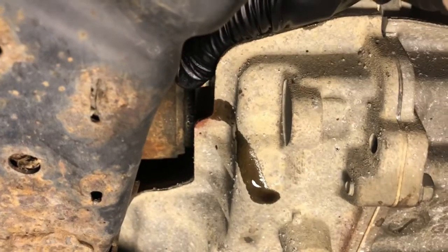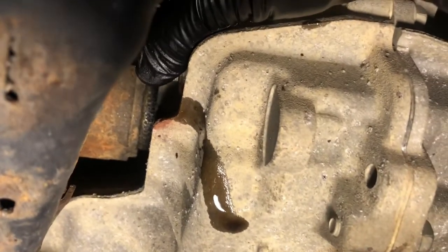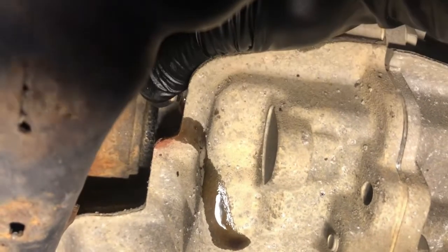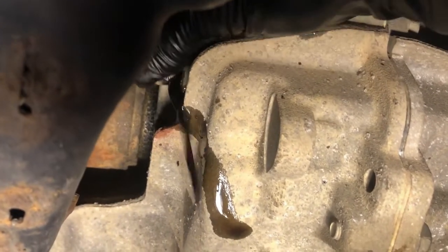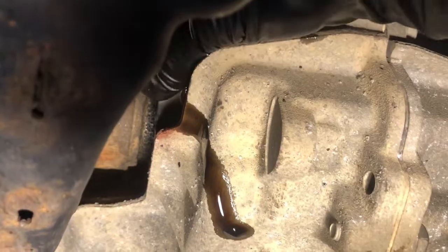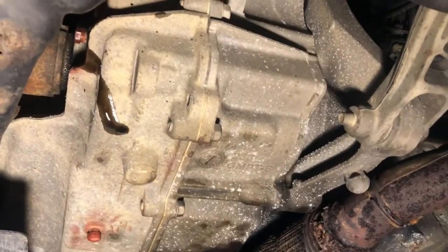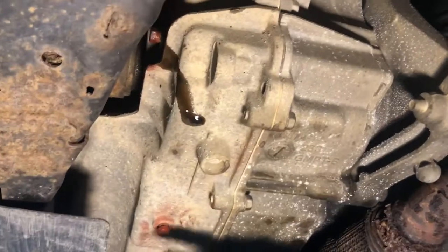Alright, so I readjusted my light, couldn't get a good shot of the fluid coming out. I'm going to show you. I'm just going to let a little bit come out. See that run out of there? That means it's full of fluid. I'm going to tighten this plug back up and clean that up. While I'm underneath here, you see it's full of fluid.